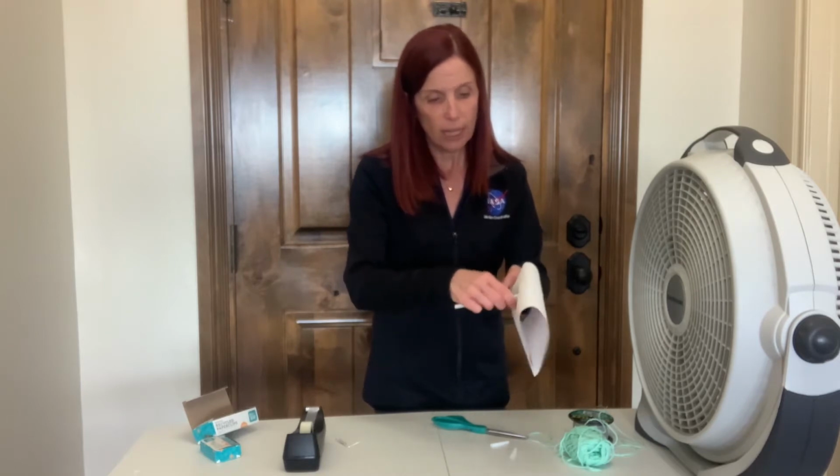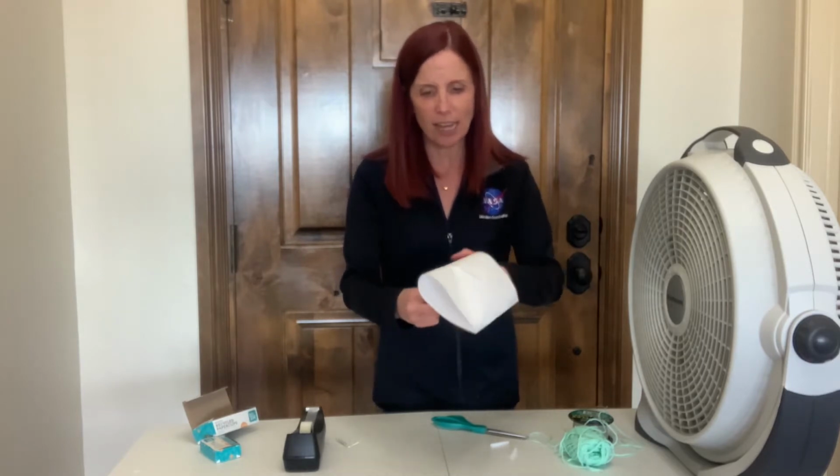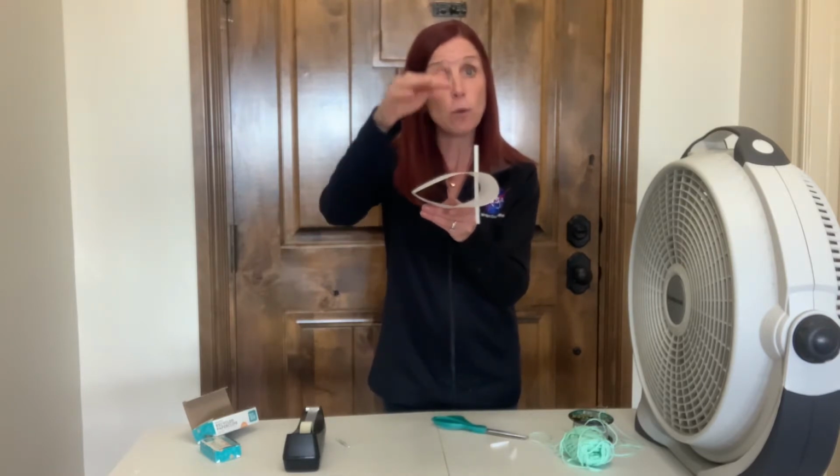All right, so now that I have that done, I'm gonna take my piece of straw and stick it through the hole in the top of my piece of paper, just like so. Then I'm going to put the straw through the other hole on the other side of the piece of paper. I'm gonna try not to crease it too much, and if I do, I can just push it back out. But I want it to still look like a wing, just like this. So does everybody see that? I now have a straw which is going all the way through. It's not too far from my leading edge, and it's about 1/5 back, maybe not quite that far back.